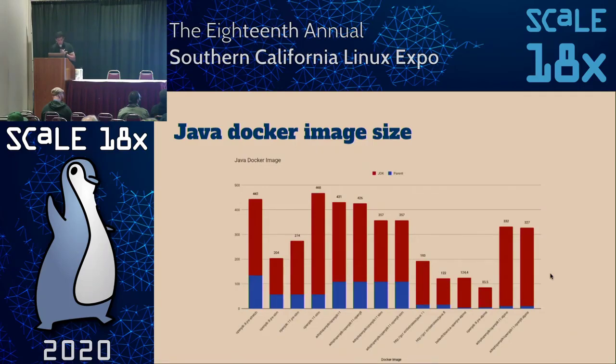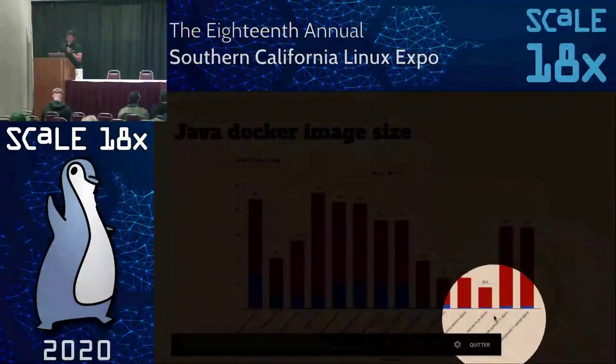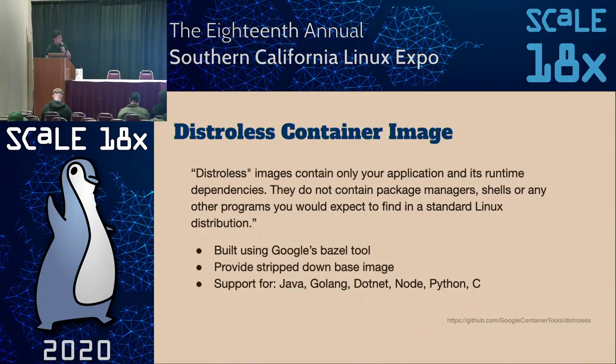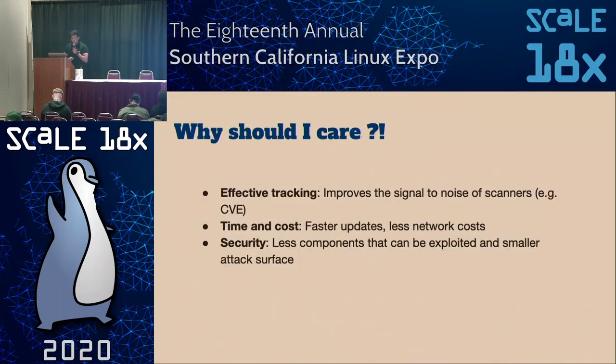This slide shows clearly the impact of the base image on the overall size of your final image, and the winner is clearly the OpenJDK 8 JRE based on Alpine, followed by two other images of Java 8 and Java 11 coming from Google Cloud Registry. Those images are part of a cool project from Google called Distroless Container Images. This project aims to create images that contain only your application and its runtime dependencies, restricting what's inside to exactly what your application needs to perform its function. Those images are built using Google's Bazel tool. They support multiple languages, including Java, of course. One nice thing about this project is that the base image they are using is a very lightweight Linux distribution, with a size of almost 8 megs. And it is glibc based, which can be considered a nice alternative to Alpine.